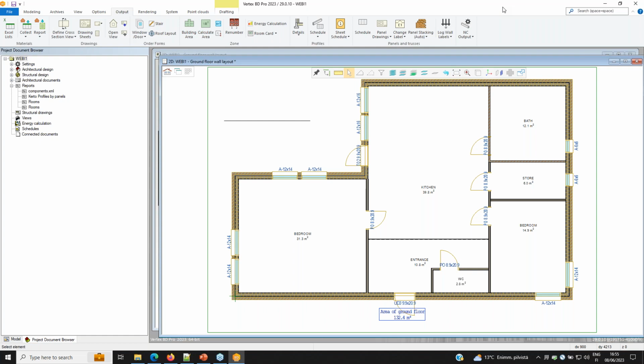Is it possible to make Excel output for different batches in one project? I'm not 100% sure what that means.